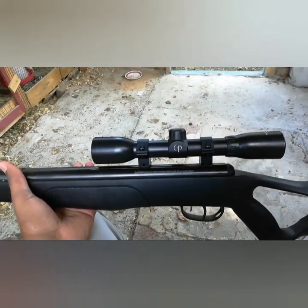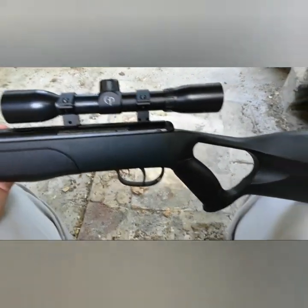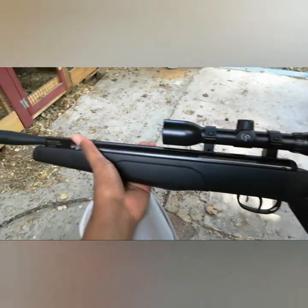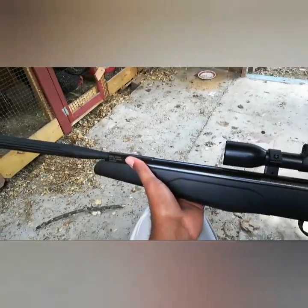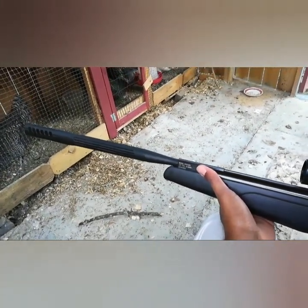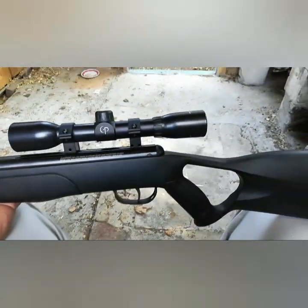I've done a little bit of backyard shooting of dove and squirrel. Very impressed and happy with the power of this rifle. This was an upgrade for me from my Crosman Pumpmaster 760, which I've had for more than 10 years. This was my first break barrel, so very happy with it. Let's do a little bit more shooting.